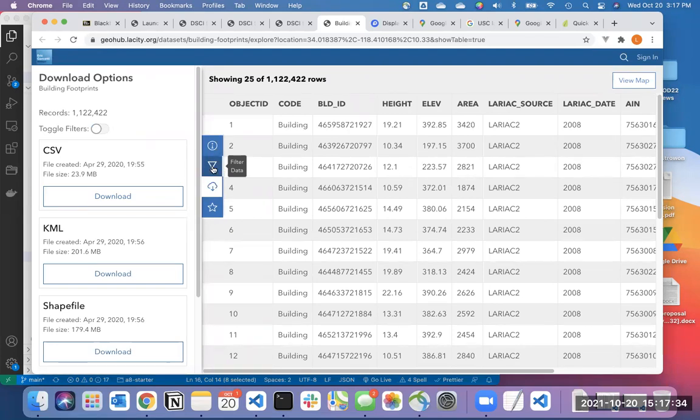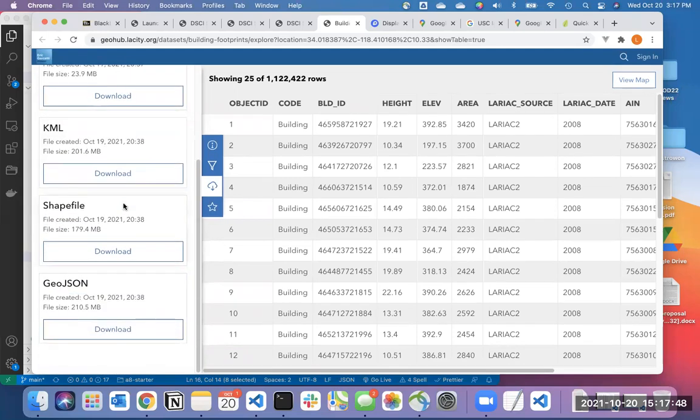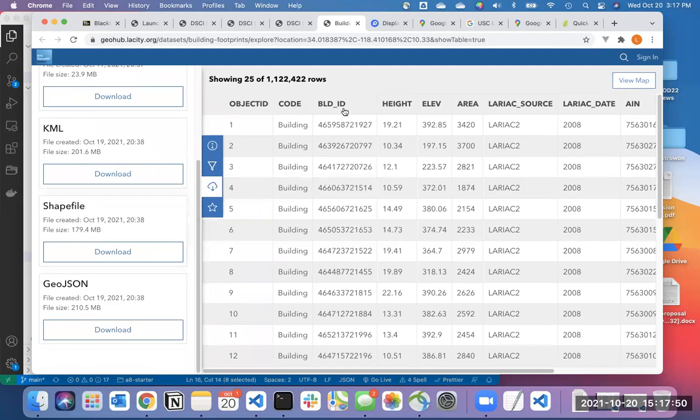So if you want to filter certain buildings by ID, you would do it in the filter data page, and then you would go to the download tab here and set this up so that whatever you download is going to be using the filters.